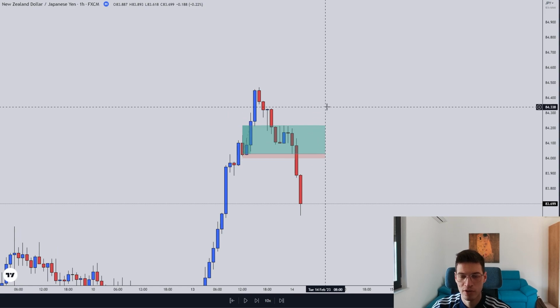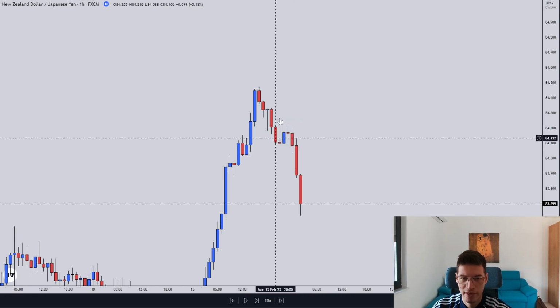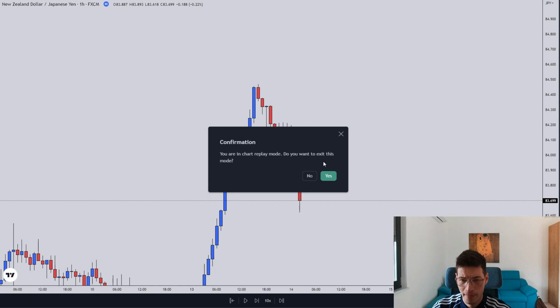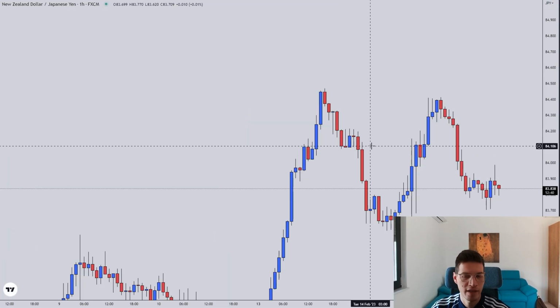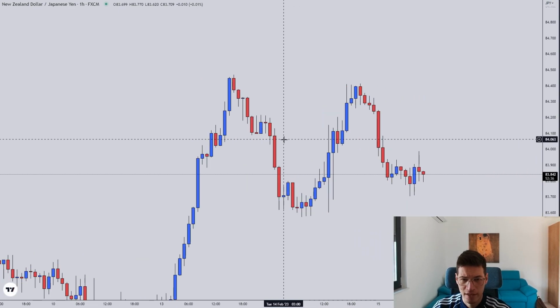Unfortunately, it did not continue trending up. It is what it is. If I was not in this trade, I would not be looking to buy on this break and they retest. We got a clear momentum shift in these few candles, if anyone is wondering. So I was in this trade. It was a small loss, but I would take it all day. It's ultra high probability, definitely worth taking.